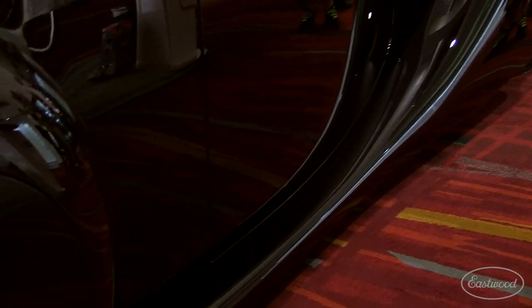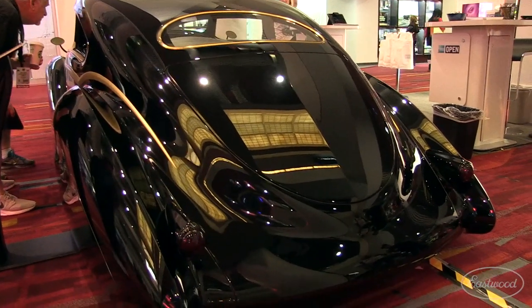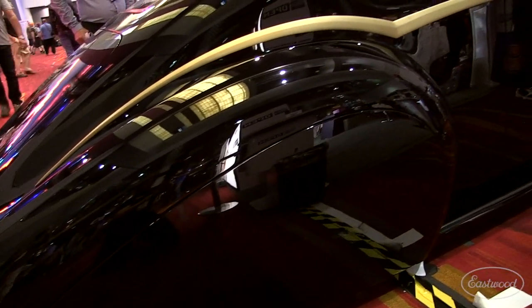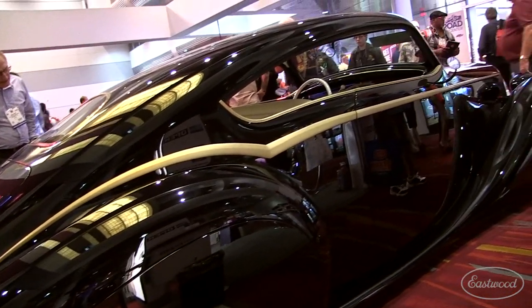At best, after God knows how long we worked on it, we would have ended up with a European-looking flat-top custom car. While this was going on, I had developed a relationship with Marcel Delay. Everyone knows who Marcel is, and Luke, his son. I called up James and said, hey, I got one foot in the door with Marcel. We could do all the styling and do a coach built car. And he was all in. He wanted to do it.